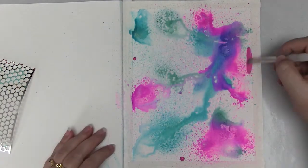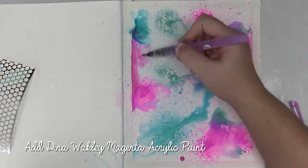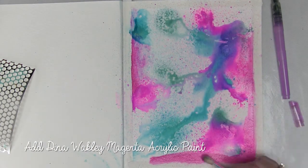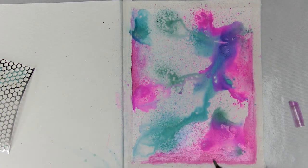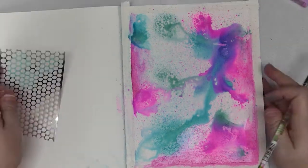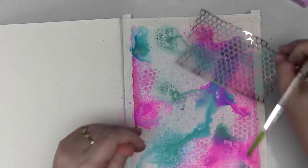Now it's time to add a little bit more colour to the page, and I'm going to be using magenta from the Dina Wakley acrylic range. I'm just going to add it in little spots onto the background and then use a water brush to spread this around. Now, the key to this page is going to be variety. You don't want to cover the entire page with exactly the same thing.